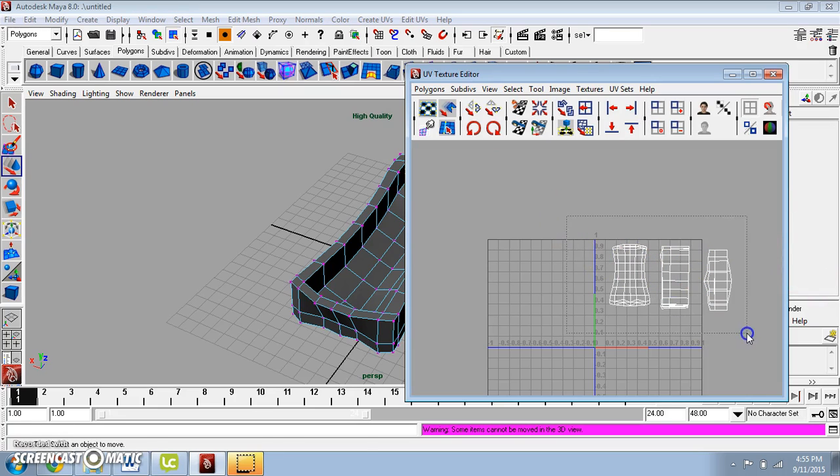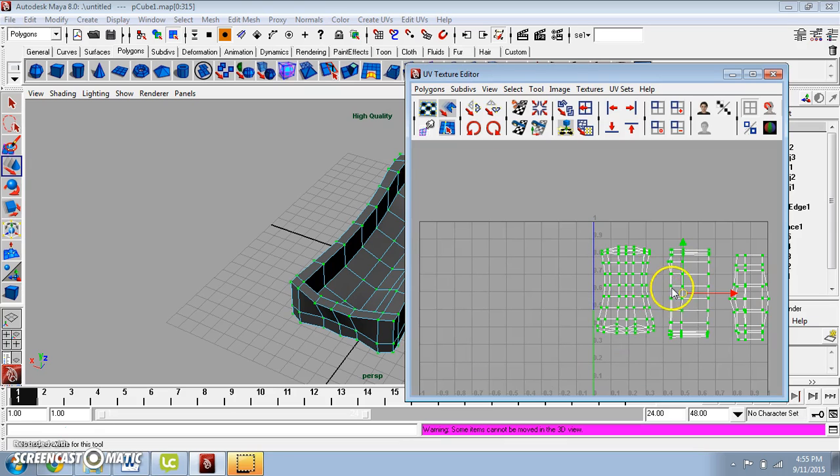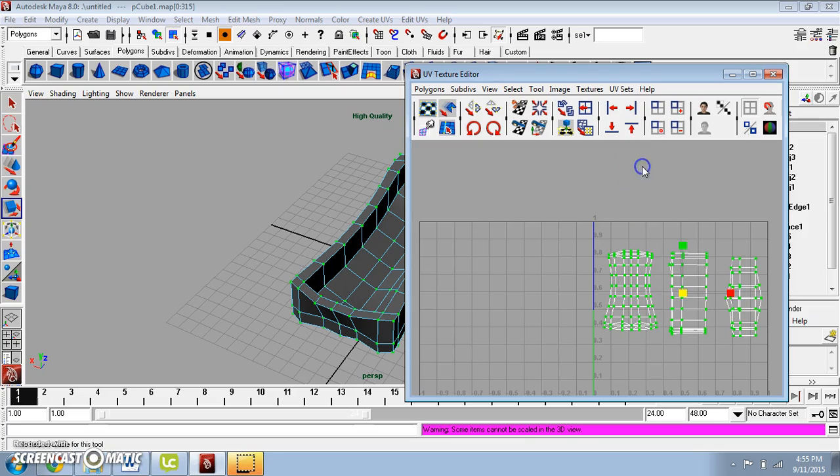So now we have to take all of these, scale them down, and place them on our grid. Okay, so we're done with this lecture. What we're going to do in the next lecture is do a UV snapshot, and we're going to texture it in Photoshop.